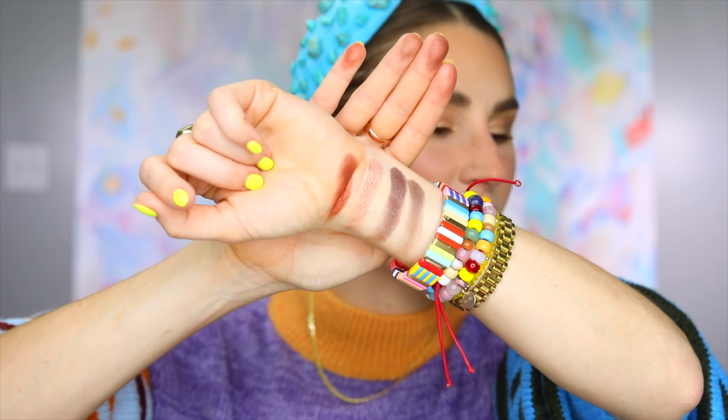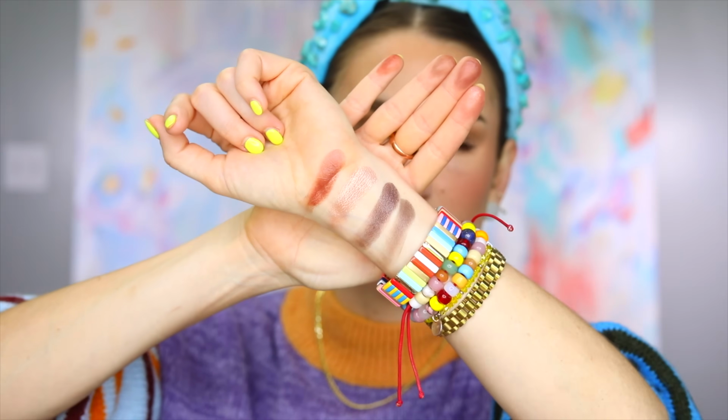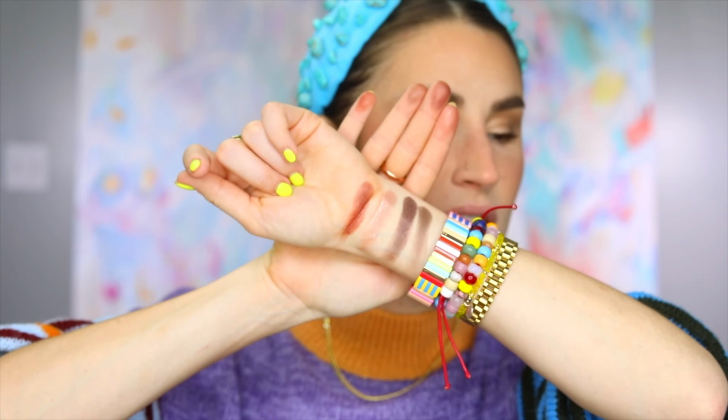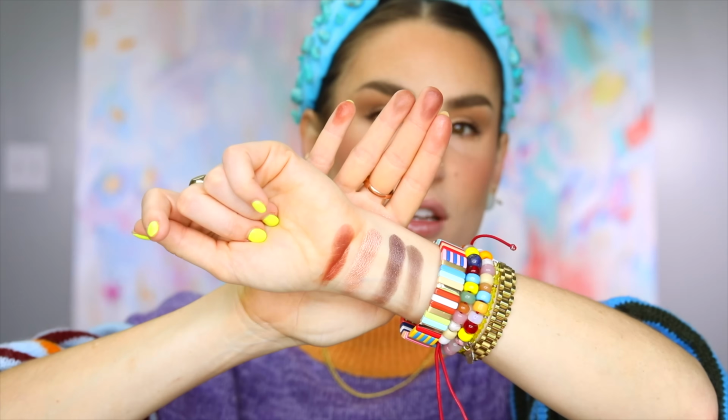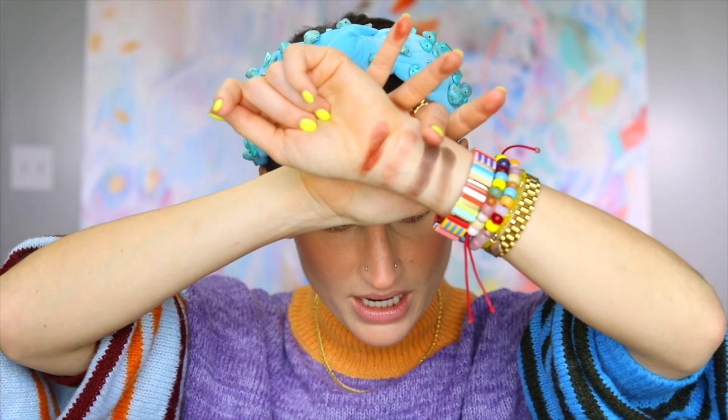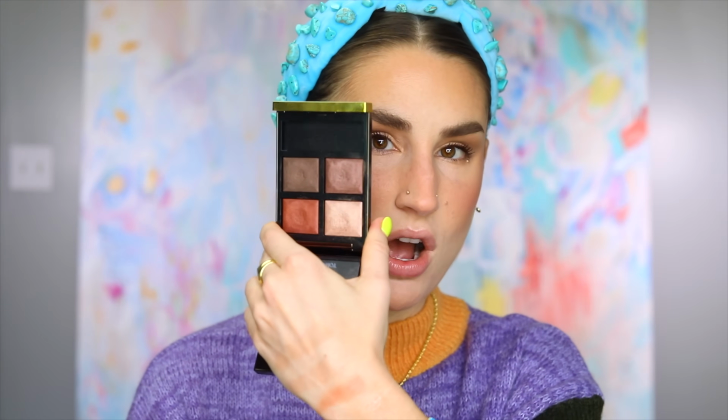The other thing is, there's not really a lot of differentiation in the formula here. They're all sort of satin, one's a little bit matte. And so it's not just that the practicality of the texture doesn't work for me, but also that they're all medium. Yeah, okay, there's one kind of light one, but it's still not light enough to be a highlight on me. So it's just maybe not for my skin tone, and I would say that out of all three of these, like I said, this is the only one that I really think is worth the money in terms of luxury, but it's still not for me, just because these shades just don't have enough contrast to them.